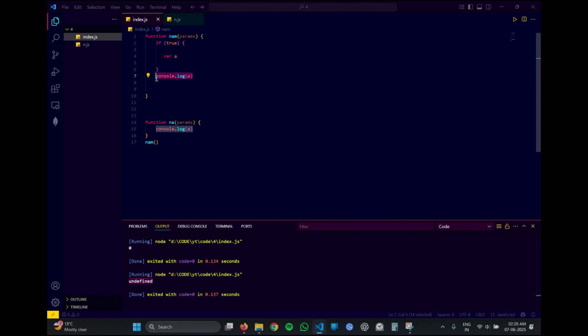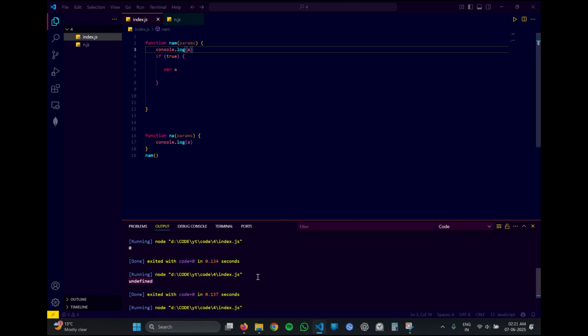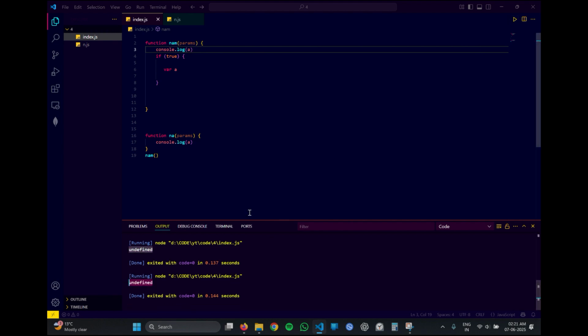If I write the console.log command before initializing it, let's say I put it here, it will still print out undefined. See, it printed out undefined. It does not matter if I write console.log before initializing the variable or after.